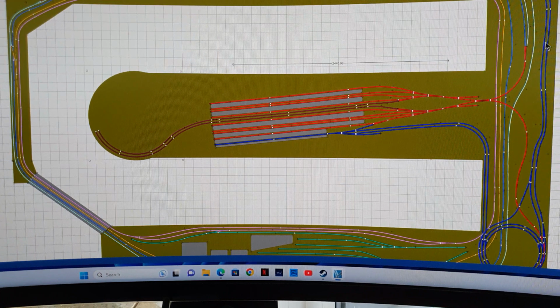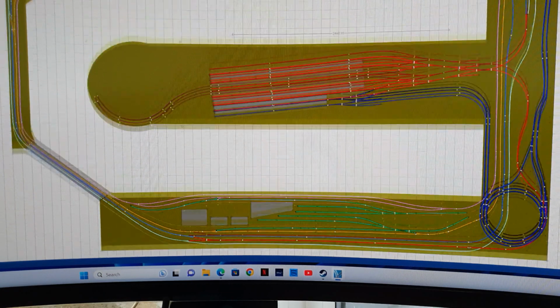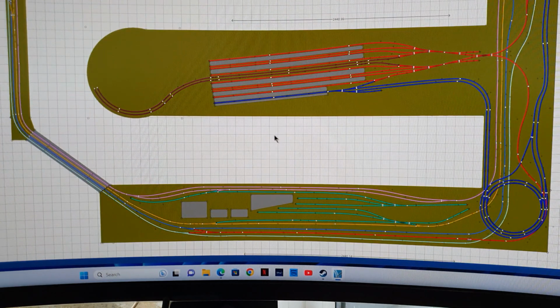This is 200 mil higher than the rest of the layout. This part is going to be 50 mil higher than the rest, but I've moved one of the small helixes to here for the Glacier Express to get down to the station. And how it gets to the Fiddle Yard is to go on its journey that way to go out. Not that there's many trains on Glacier Express. They may just be stored here and that's it. But there is a place to get engines, different types of engines.